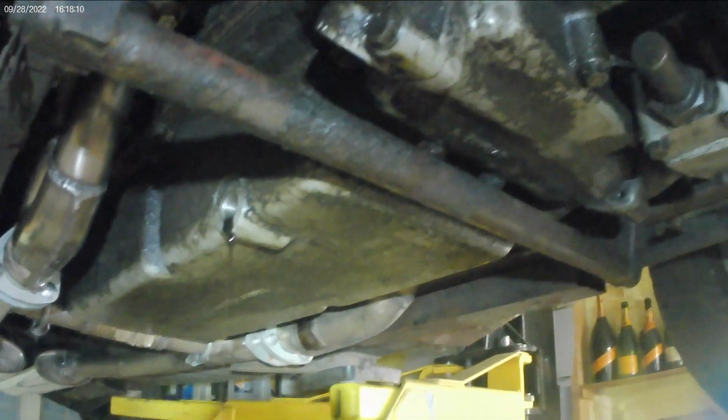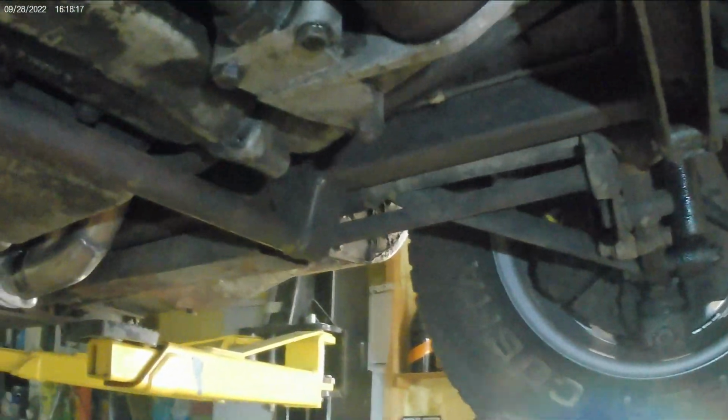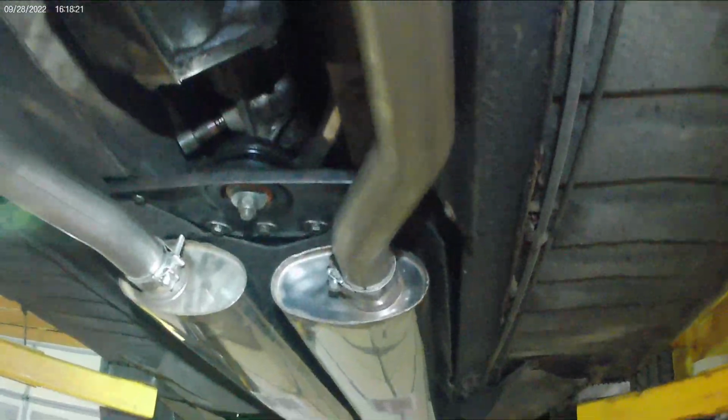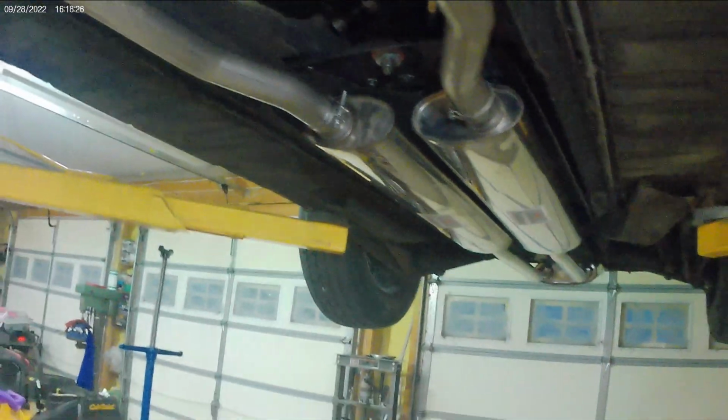Big oil pan. Leaks everywhere, but this car is all original, so we're trying to do a preservation, try to keep it all original. Like I said previously, the owner is going to do a restoration years down the road, but we're preserving it and keeping it alive as of right now, so stay tuned.